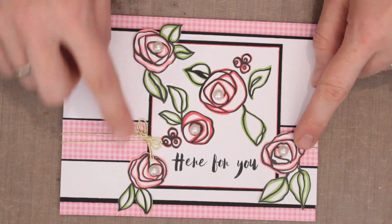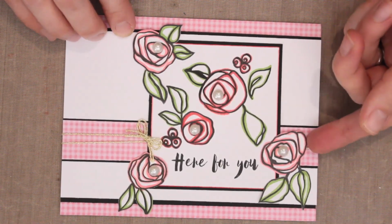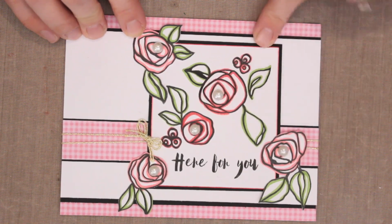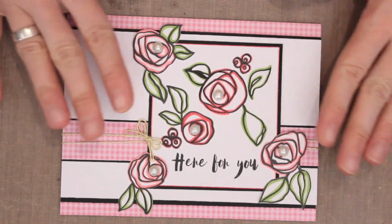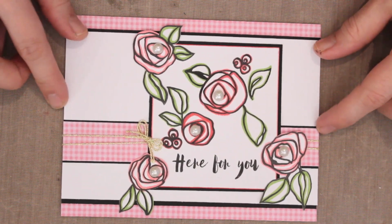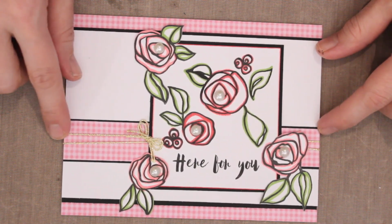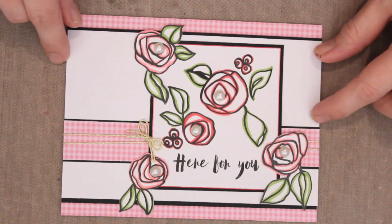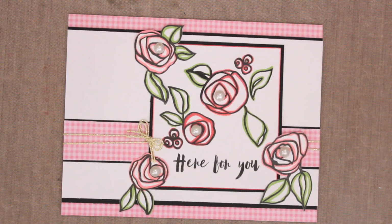Then with these three accent pieces on here, I've simply cut them out from the background piece and done some layering around the outside edges here to really create a frame around the message. All I've done is added a little bit of pattern paper here, some gold embroidery thread, and then some pearl accent pieces in the center of each of those flowers. So this is a really fun and easy way to put your markers to good use.